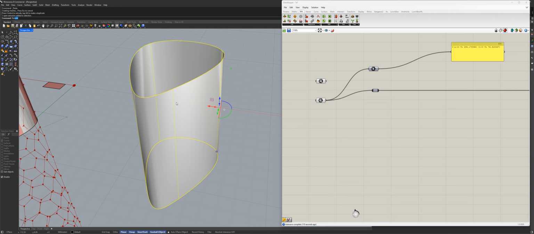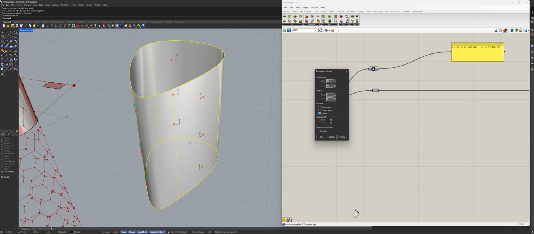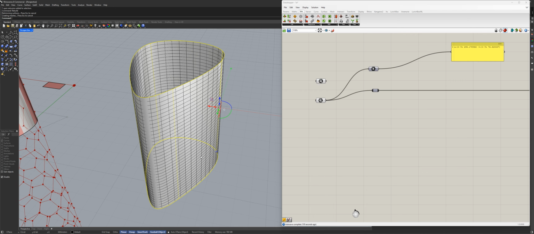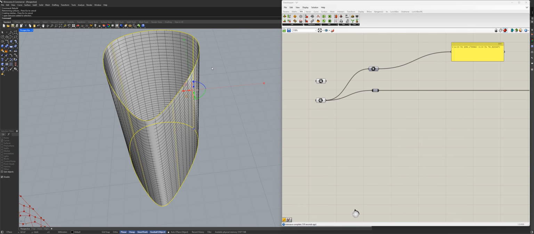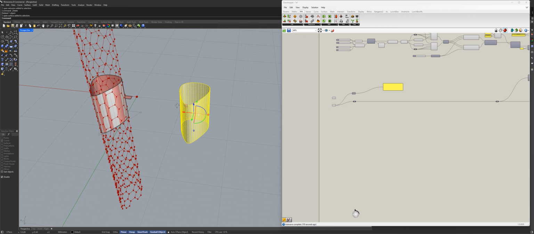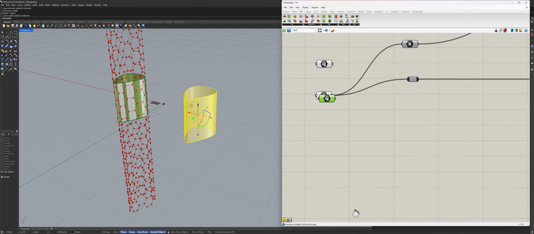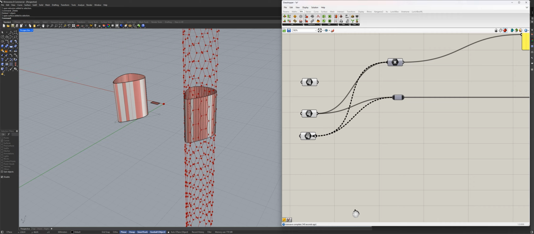So I will type rebuild, and this time for the surface. And as you can see, now we have not only U, but U and V point count, and the amount of degrees. I will leave them the same, and you're going to see we have span counts for the surface. So I'll click OK. And as you're going to see, we have quite a lot of spans. Let me take the original one and just delete that. This is the new one. And I will go in and just duplicate, set one surface, click on this one and toss it here.